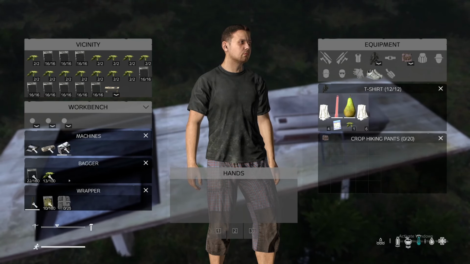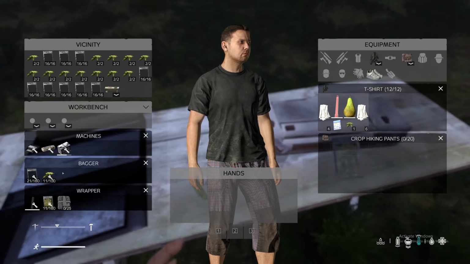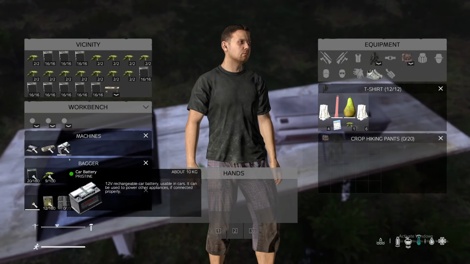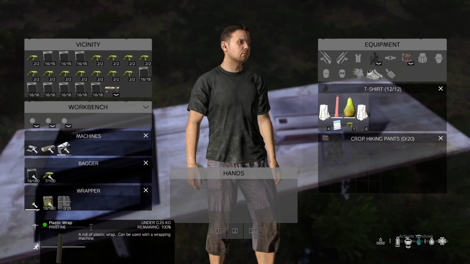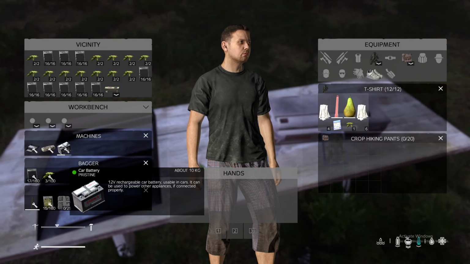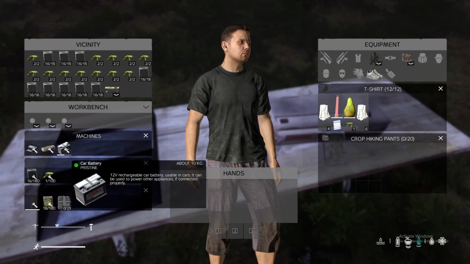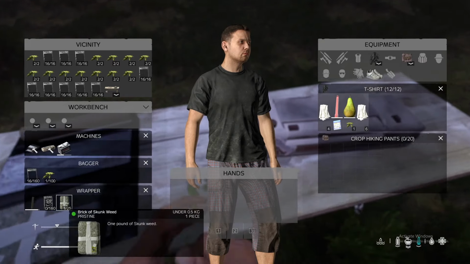So we're just going to let this process go. It's going to make our baggies. You can see that it's using up battery power here. And you will see that once we wrap a brick, it'll use up some of our plastic wrap. So these are finite resources here. And you can also attach a truck battery. So you can see that our baggies finished wrapping, and then it automatically switched processes and wrapped that brick up for us.